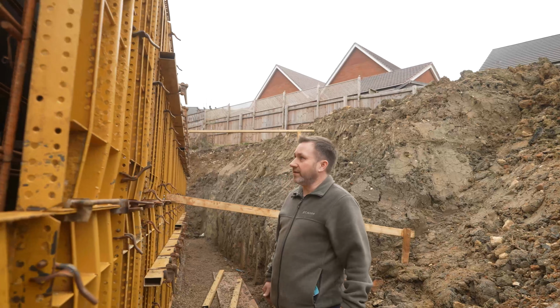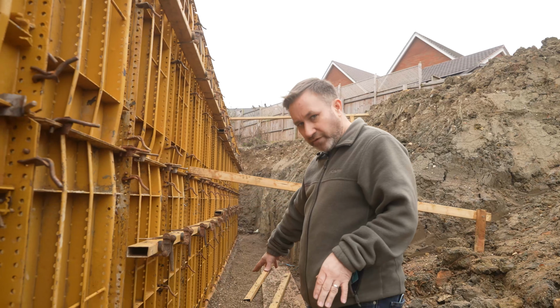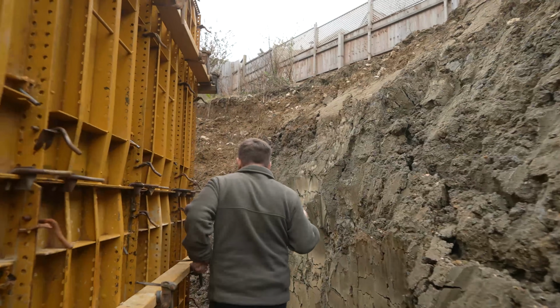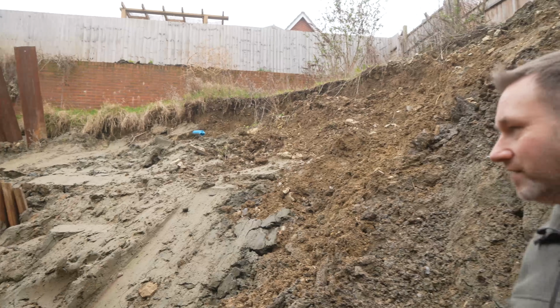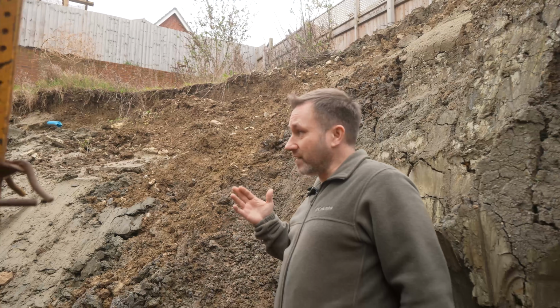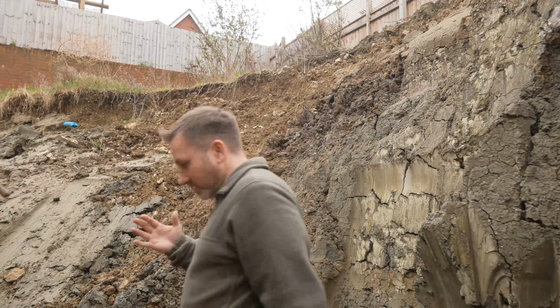Okay, so it's a bit quieter down here out of the way of the generator. Here we've got the second form of drainage, which is the French drain. As you can see, it's all restrained, and we've got huge amounts of soil that we have to excavate. If you take a look across there, you can see that originally we put those metal pilings in to try and hold the bank back, but when we filled it with concrete, it was just too wet and it all slid.